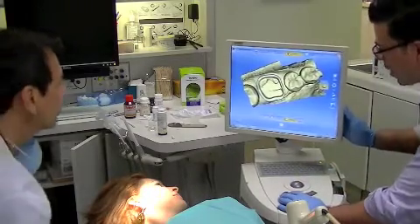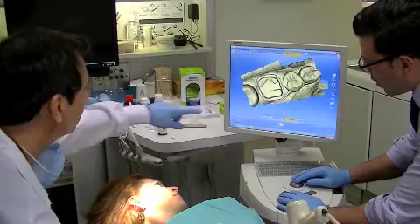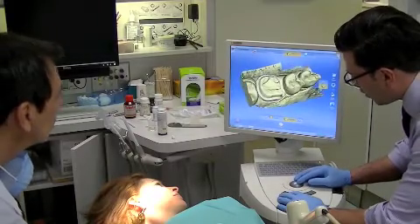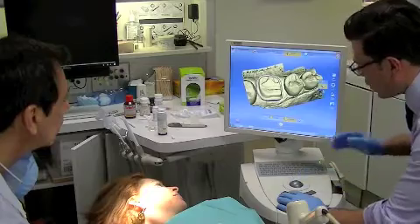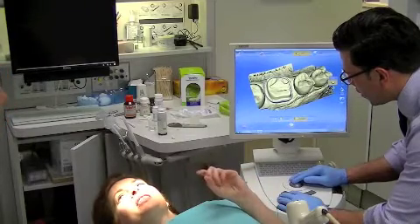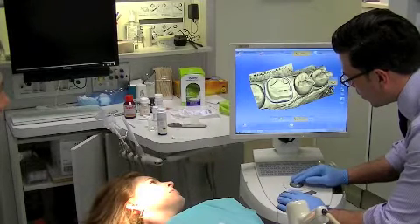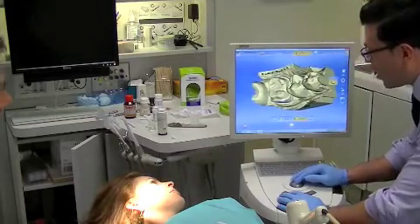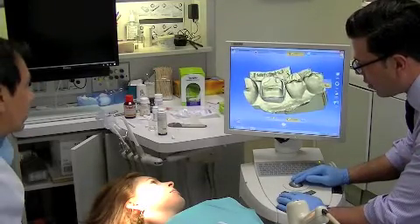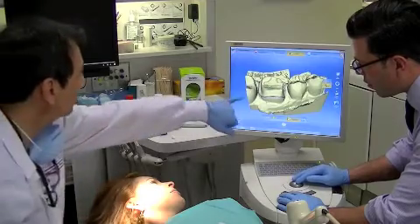Do you want to take a look at that and make sure you're comfortable with it? The only place — maybe on the distal — the margin might be out a little bit further than that. The mesial looks good. It looks like there's a pretty big space in the mesial. Is that why I always used to get food caught there? There's a little more distal. It's possible on the distal that the line is below the margin — the line might be a little bit higher right there.